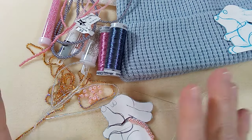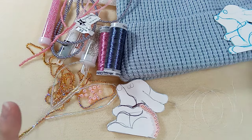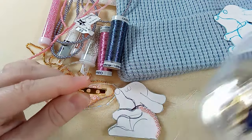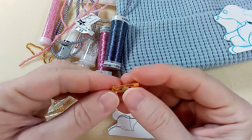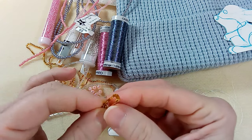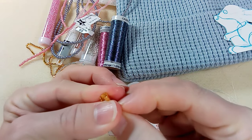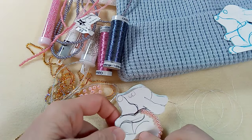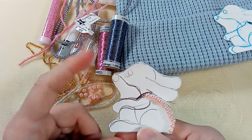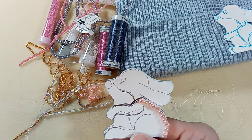Hi everyone, Emma here. I have a special treat for you today. I was getting ready to create a pin — I ordered a bunch of these pins, they were pretty inexpensive and it shows, they're pretty bad. Hopefully they will work; if not I'll have to order some better ones. Anyway, we'll give it a go. In the meantime, I started doing this and then realized maybe I should do this in a video, because I very seldom show you how I do my bead embroidery — it usually takes so long.